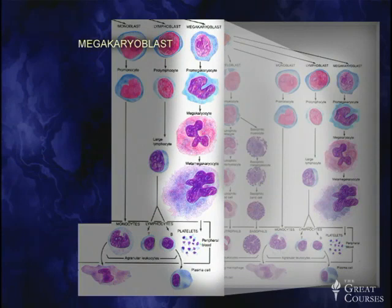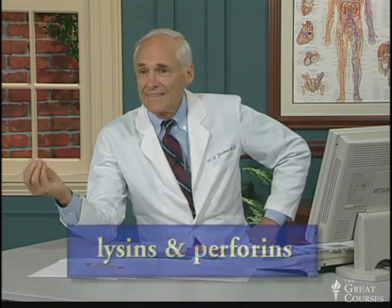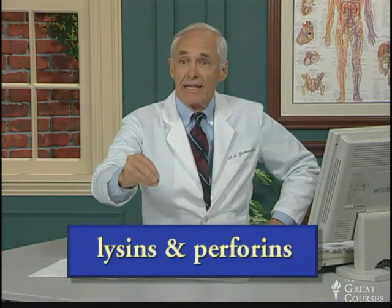The megakaryoblast becomes a megakaryocyte — meaning big — and they break up into platelets: tiny little fractured particles that help us stop bleeding. They mainly alert us to danger, and they can release chemicals called lysins and perforins, which can perforate foreign dangerous elements — cancerous cells, foreign bodies — and break them up and destroy them. They can move out of the blood vessels, get into the tissue, and attack the danger there, whether it be bacteria or something else like a splinter of wood. Once they go out of the system, they can never come back in. They either die or destroy themselves — they are very altruistic cells.